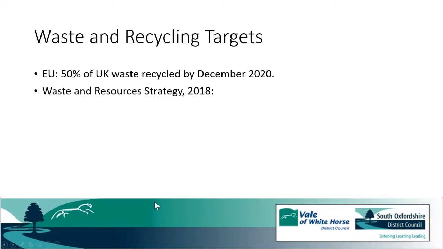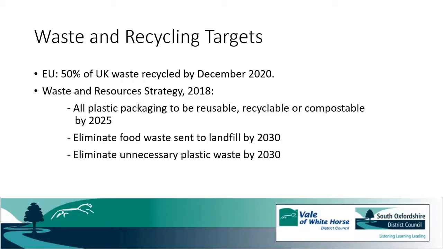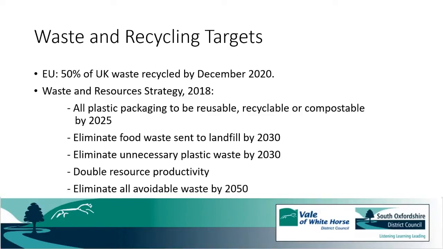We also have the Waste and Resources Strategy that came out in late 2018 and sets out 5 targets that we're trying to reach. These are they. So all plastic packaging is to be reusable, recyclable or compostable by 2025. We're going to eliminate food waste sent to landfill by 2030. Eliminate unnecessary plastic waste by 2030. Double resource productivity, and eliminate all avoidable waste by 2050.